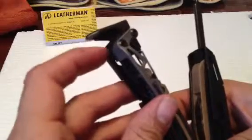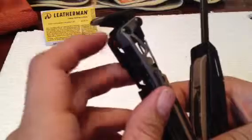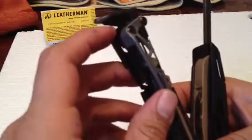If you want to keep your cutter open, you can put this in here. However, if this snags onto something like some clothing and it gets in there, it's going to get cut up pretty good, I'm sure. But whatever, that's up to you. Personally, I don't think it's that big of a deal, but whatever.